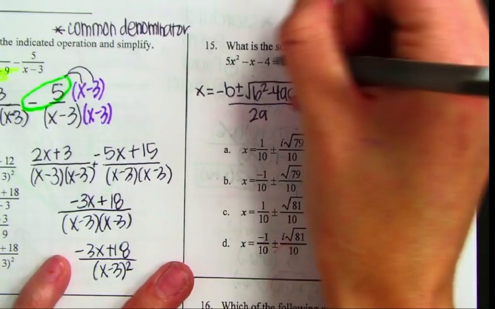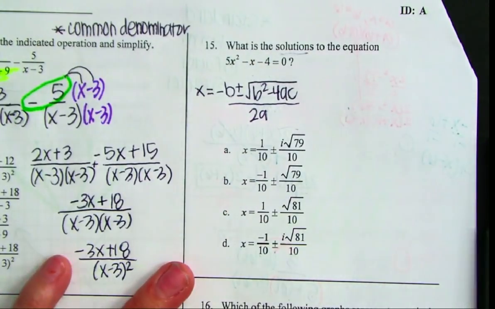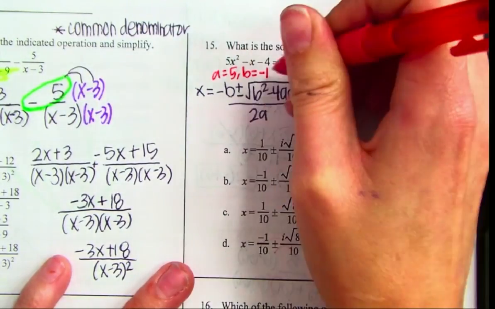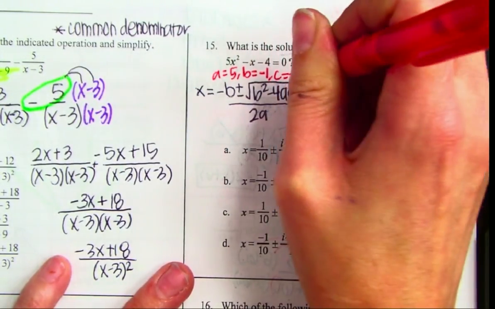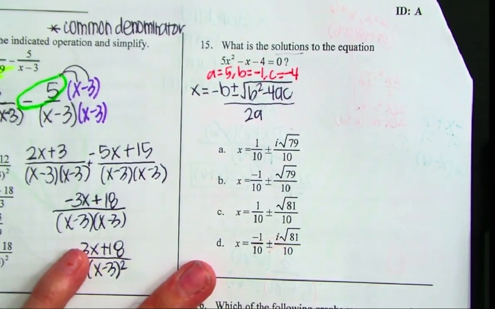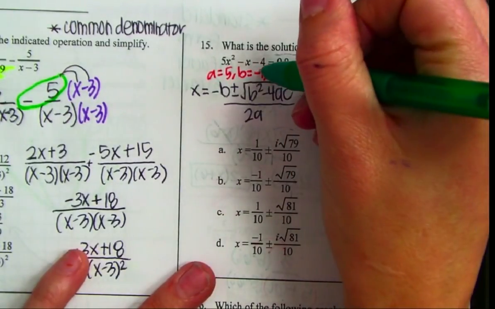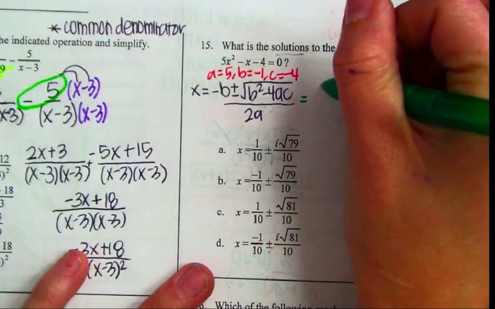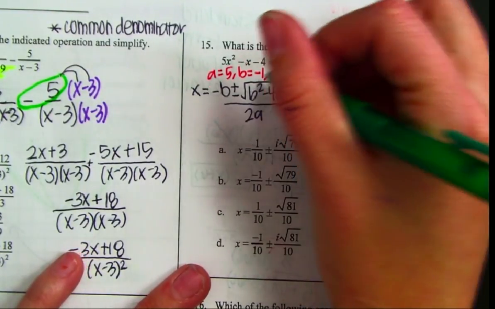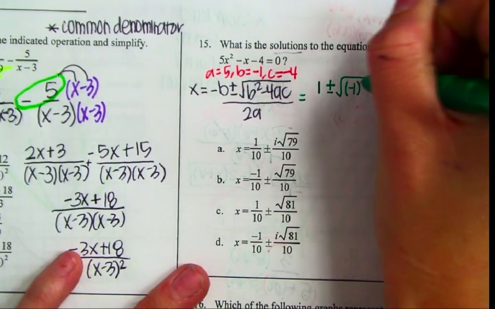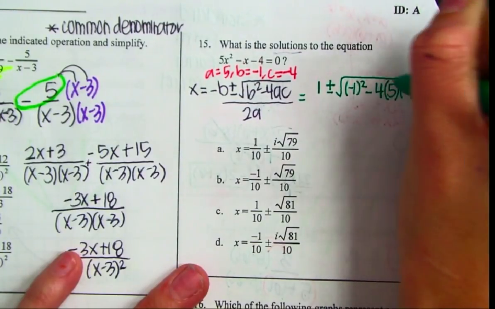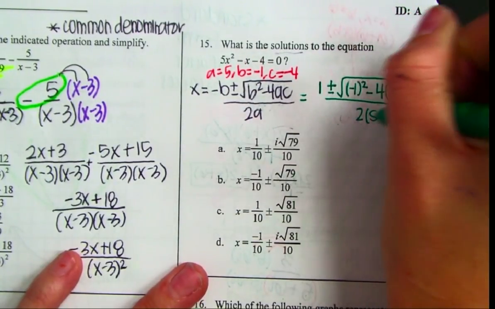So you look at all of your terms here. The coefficients are going to tell you that a is 5, b is negative 1, the number in front of x, negative 1, and then your constant is your c, negative 4. So you're going to take these numbers and plug them into the formula. So when you do that, it's negative b, or opposite b, meaning you take your b and change the sign. So it's going to give us positive 1 plus or minus b squared. So we're going to have negative 1 squared minus 4 times a times c all over 2 times a.